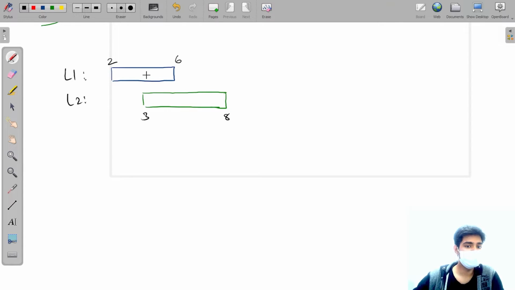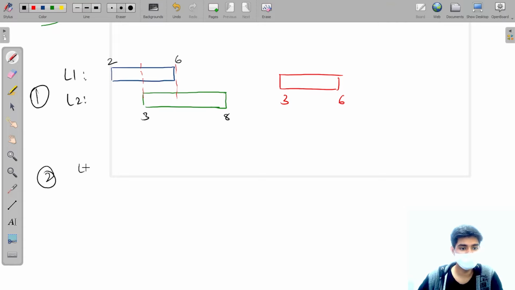So here the intersection interval will be from 3 to 6. Now how can I say that it is from 3 to 6? Let's find that in the next couple of minutes. Okay, so this is my first case.